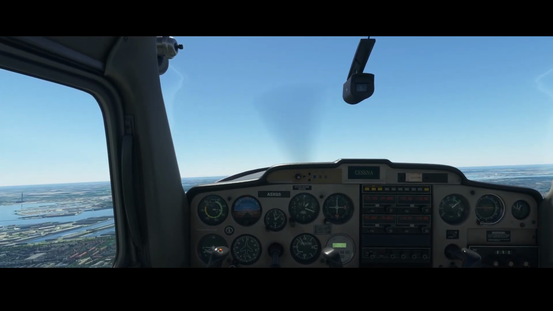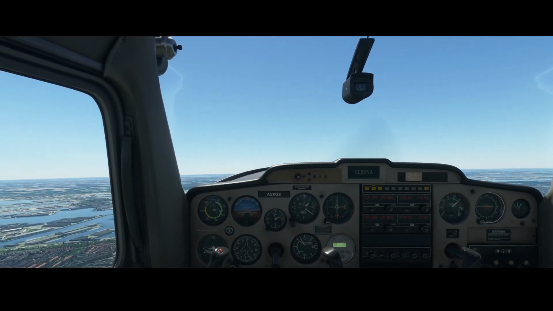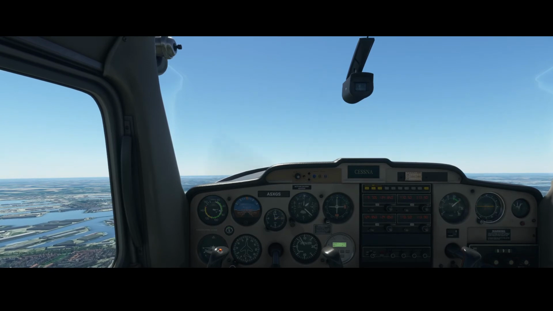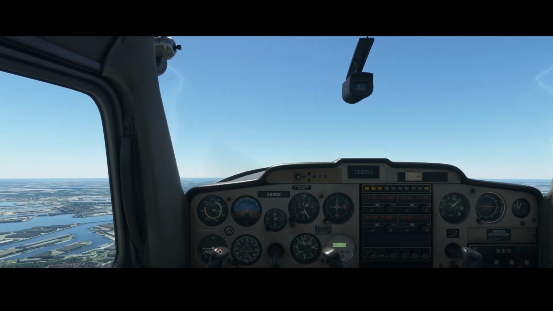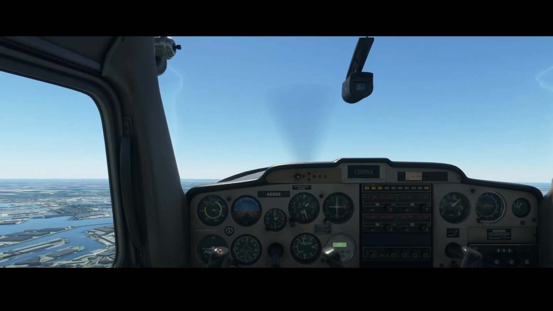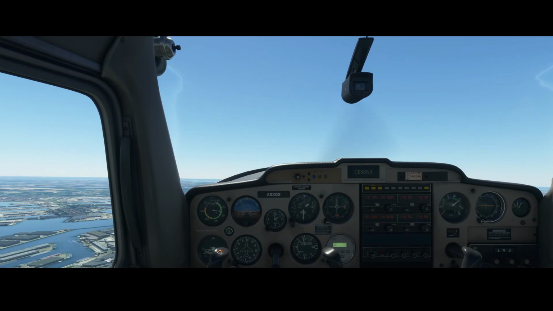Again, keep in mind that the mobile app for Flight Simulator is not free. So that's something to be really aware of, because I would say it's not very cheap, to be honest.